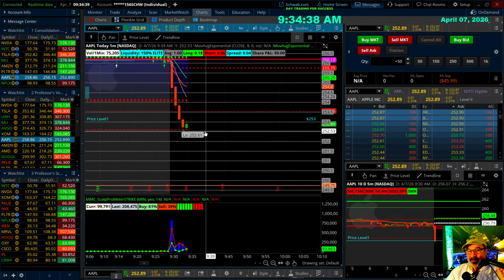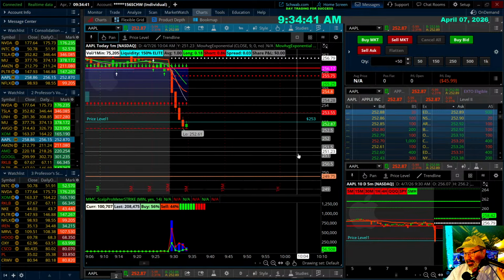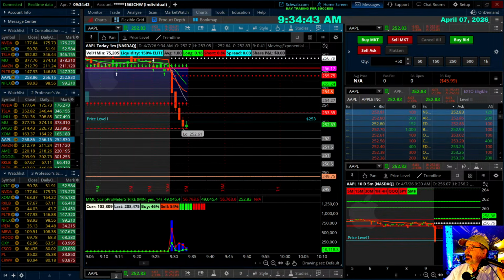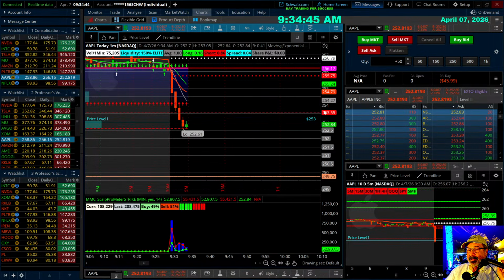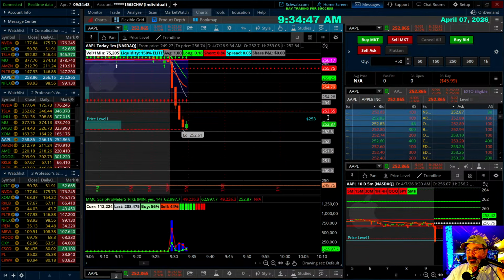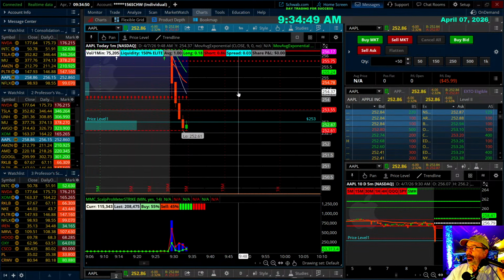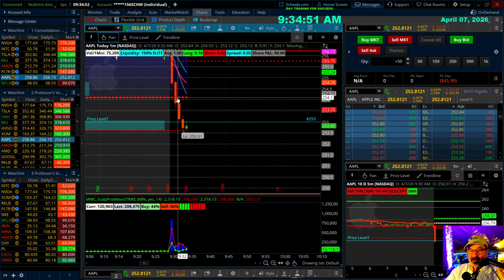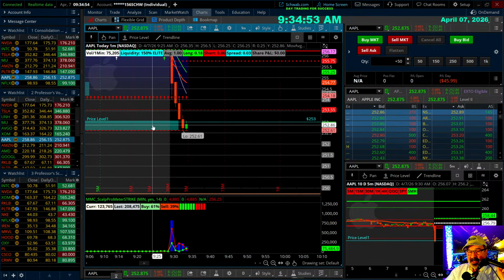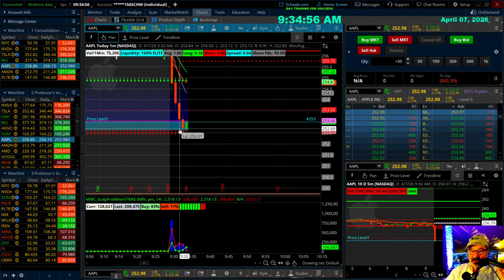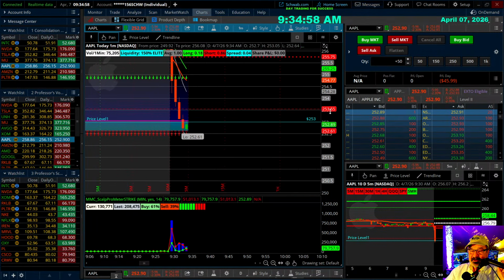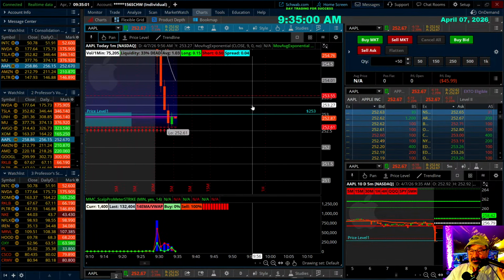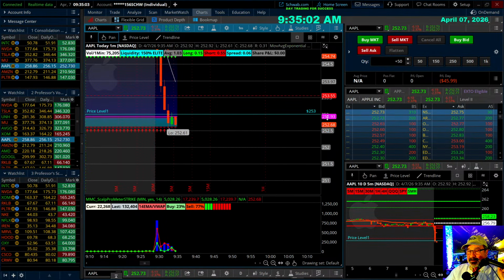Man, I don't want to go long anytime soon here. What the heck's going on? Q's going up. Interesting. The Q, the last three candles have been green. The SPY's all red. So magnet's going to push down again. See that, guys? Yeah, be careful going long right there. There it is. So it should go down. There it goes. Just like clockwork.